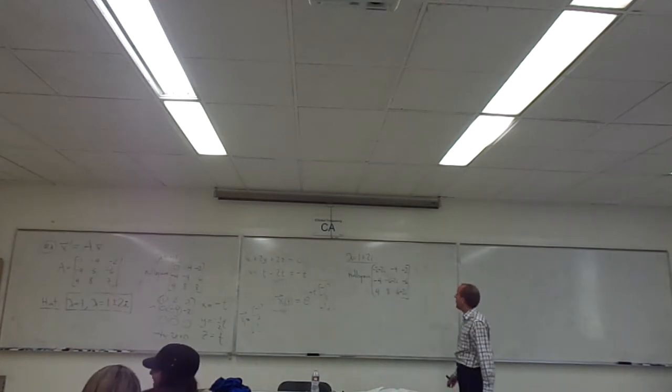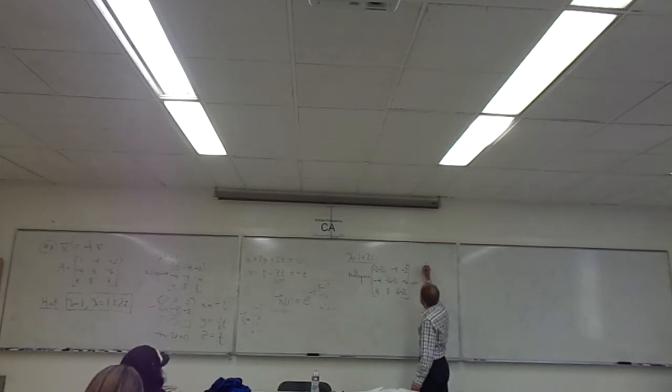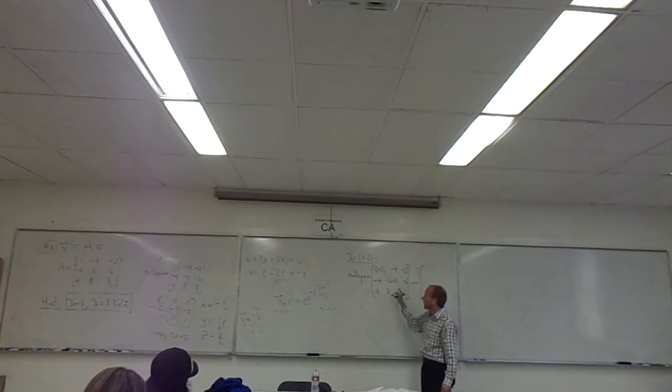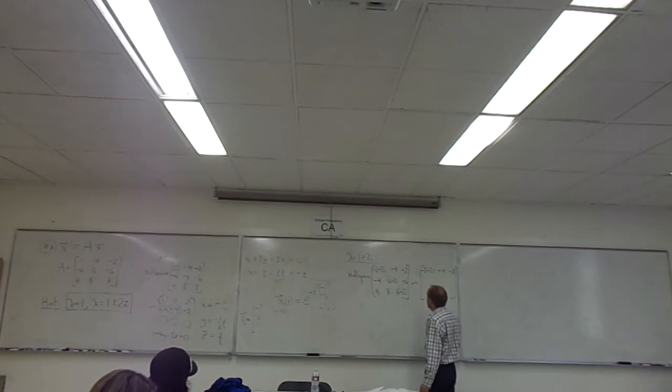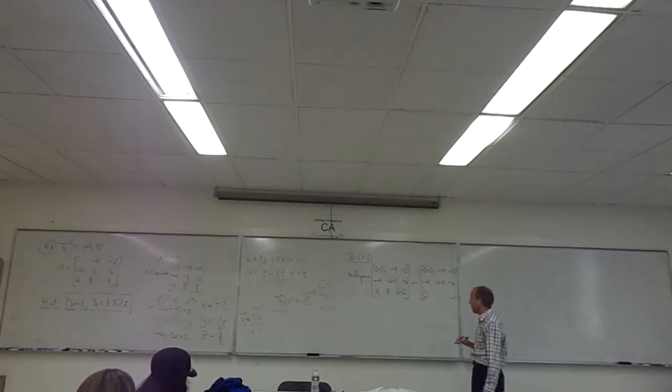So we have to do some EROs here. The one thing I can do, relatively obvious, is add the second row to the third row, because -4 and 4 will cancel out. Let me just leave the first row the way it is right now. I also know that at least one row has to cancel out completely, but at this moment I don't know which one. So I'm going to leave the second row the same, and then add the second row to the third row to at least get a 0 going.